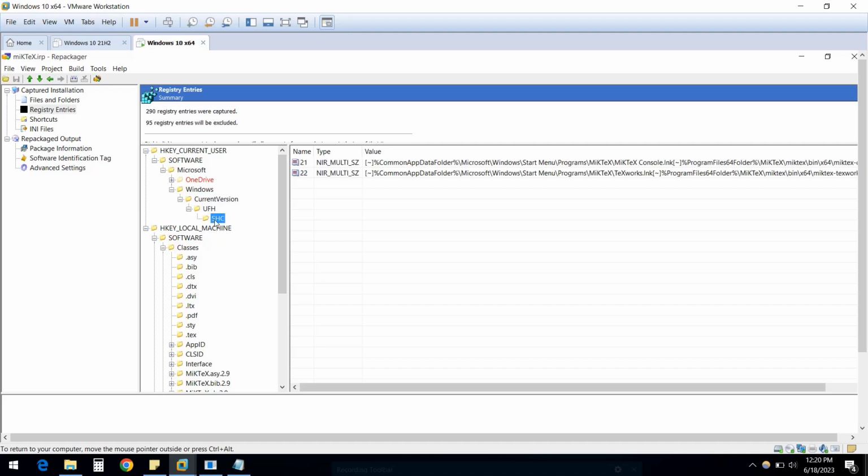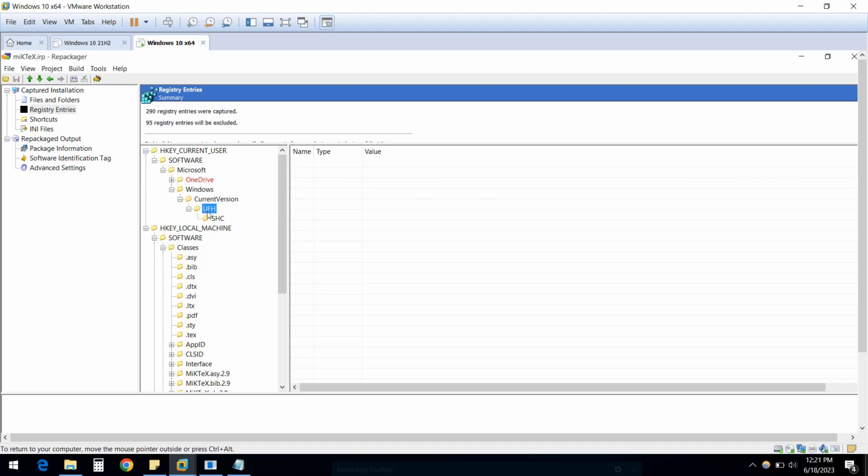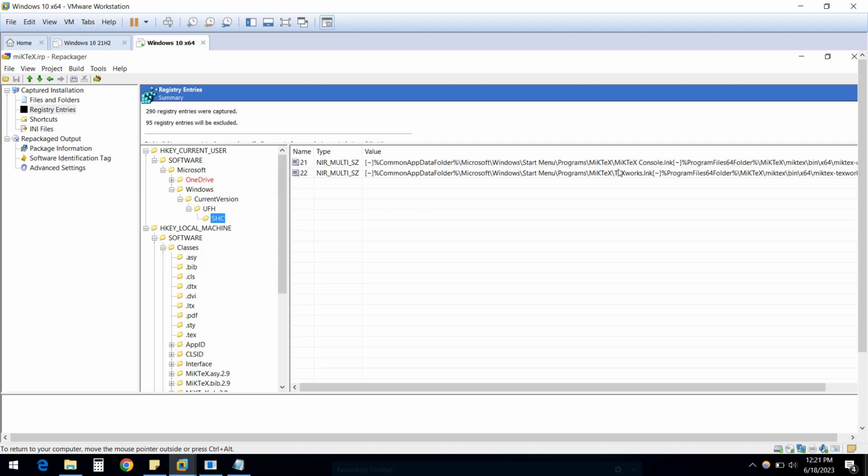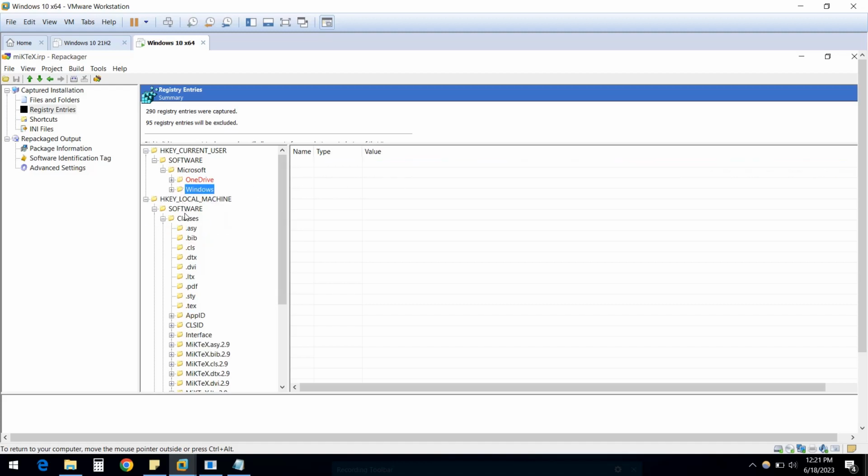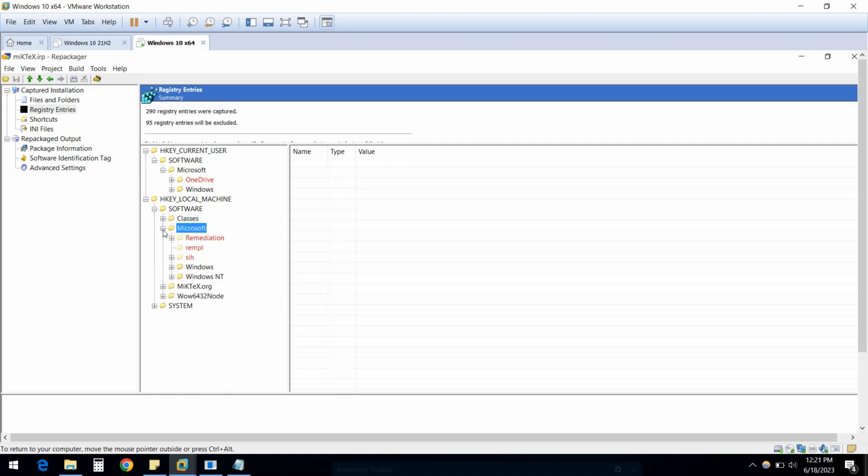So let me come to the registry; last time you were in a hurry. If you see here under HKCU keys, the OneDrive is not related to our application. This application itself differs from our application name, Mitex. So we are skipping this. Again we are coming to the current version, and you can see this is related to our application, so we have not deleted it. And if you come to classes, all these are related to the application, so we did not delete this one.